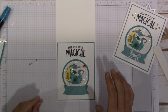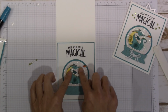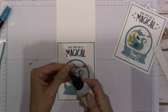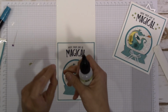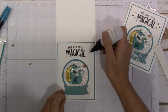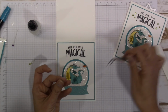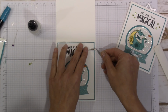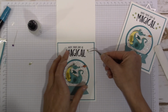So those are just a couple different ideas that you can use to adhere onto, and these little Stampin' Dimensionals stick to, because they're pretty sticky. So I'm going to grab out my fine tip glue pen, which I ended up sticking a pin in because my other lid that came with it wasn't cooperating with me. I'm just going to make 3 little dots here, and this is where we are going to put our tiny little itty bitty sparkly things. This is a die, believe it or not, that comes in the die set. So I'm just going to stick that on very carefully, and I'm going to do that to 6 of them.